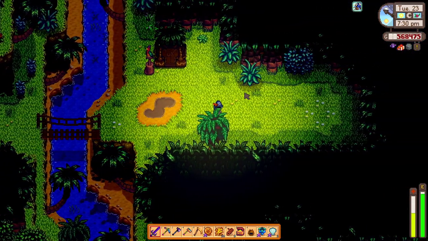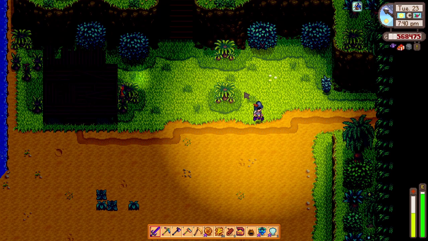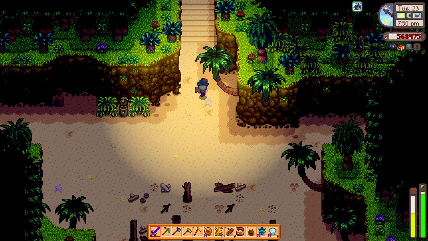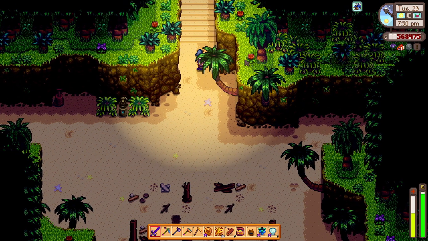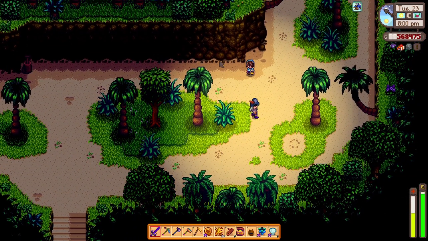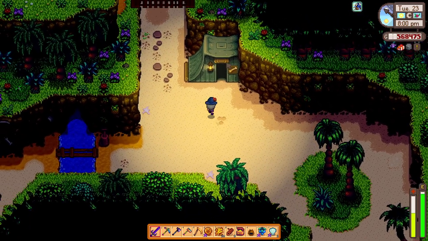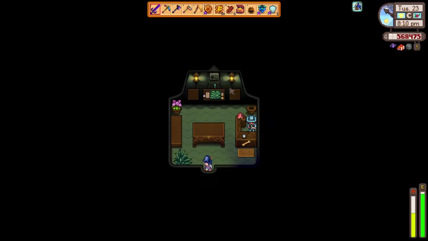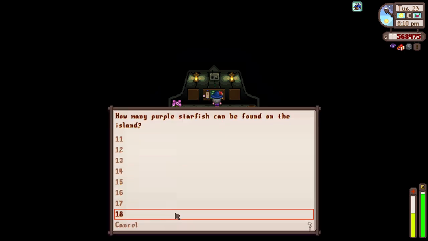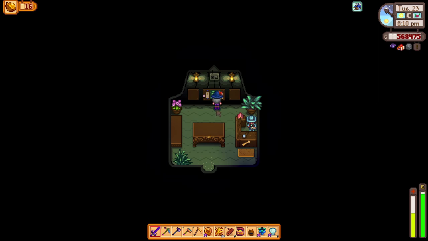We'll check that out in a second. 18, I think, was the number. I wish I had a better memory. Right, let's go throw 18 into the number wheel. Ooh, hello. Is that a secret? No. I'm just gonna headbutt stuff, I think. There are little indications, like little rocks and stuff. Ready to report. Okay, 18. Yes! That seems very accurate. Thank you.